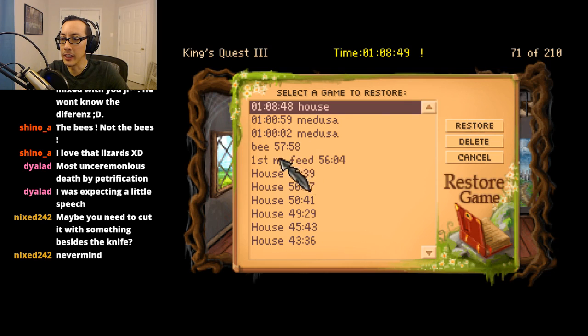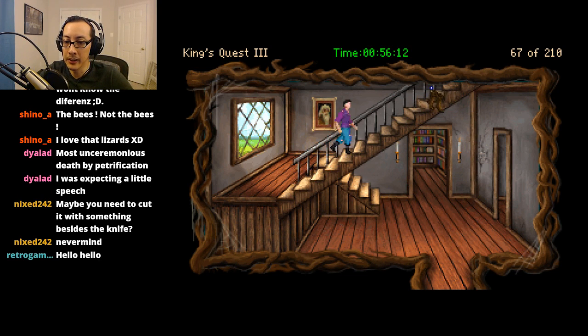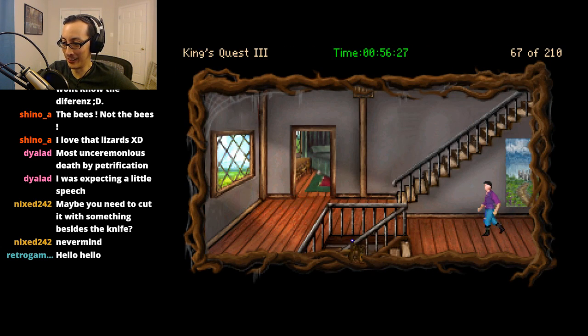So let's reload our old game here. Medusa, let's do this one. Alright, yeah, let's go back down. We'll try this spell out and then maybe we'll call it from here. Hello, hello, Cam. What's going on, man? Welcome. You're just in time to see me do maybe one final thing. Still on this godforsaken timer. Still in this damn house.